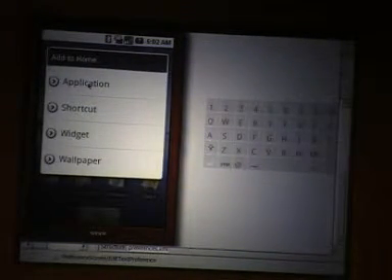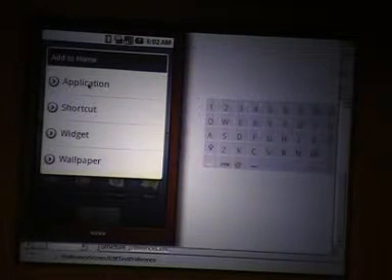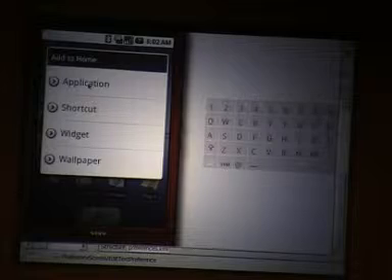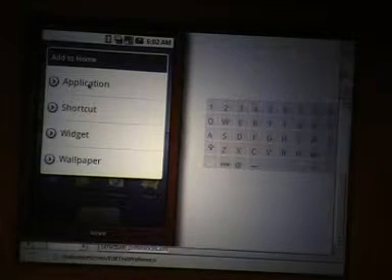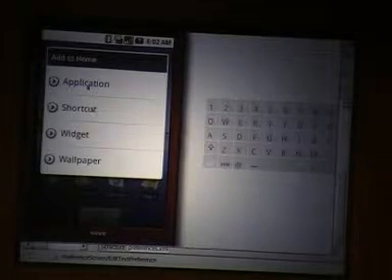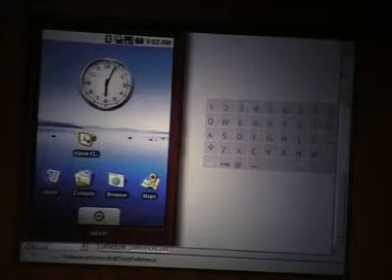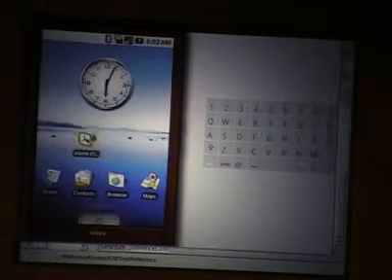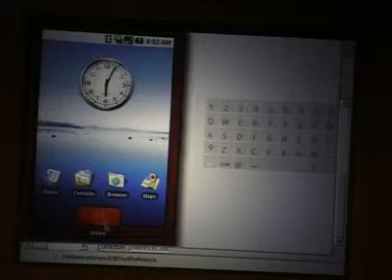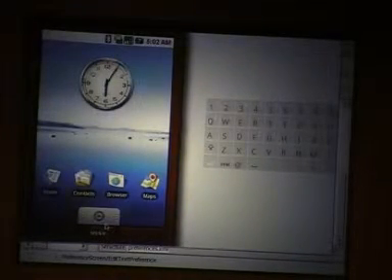Because it's not a dual touch screen like the iPhone, there are some different ways of doing things. They have a long click, which is just basically holding on the screen, which I did then. You can add an application to the front page, so we have the alarm clock, and then you can do other things with long click, like that turns the thing here into a rubbish bin to get rid of it. You have no idea how long that took us to find. We had this screen covered with icons on the thing, and we couldn't get rid of them.